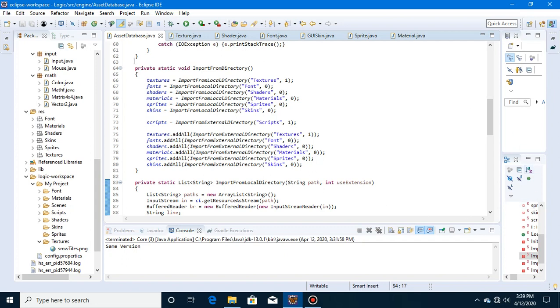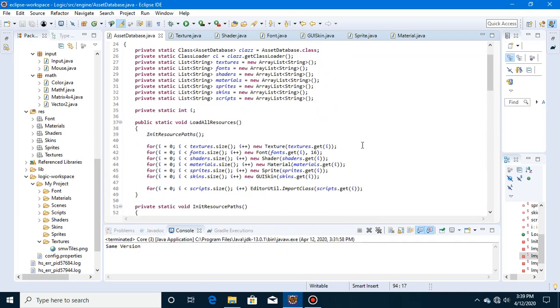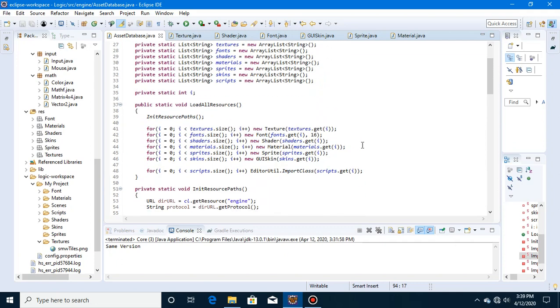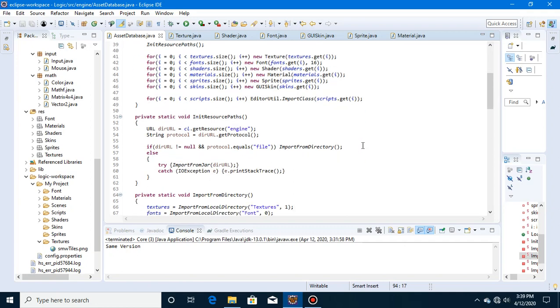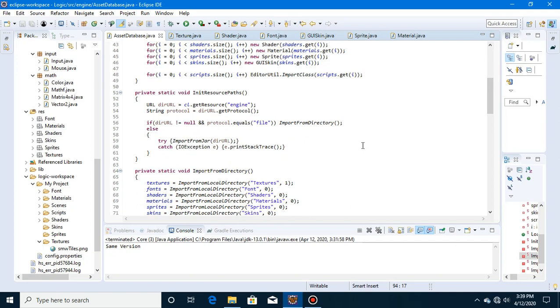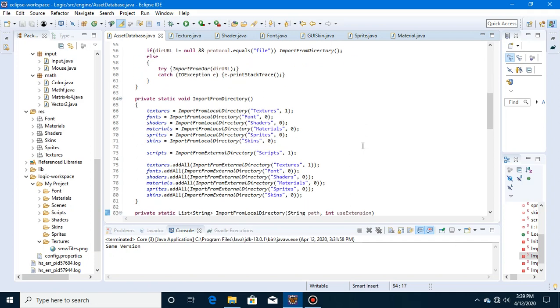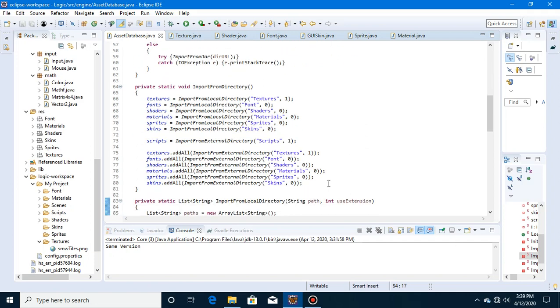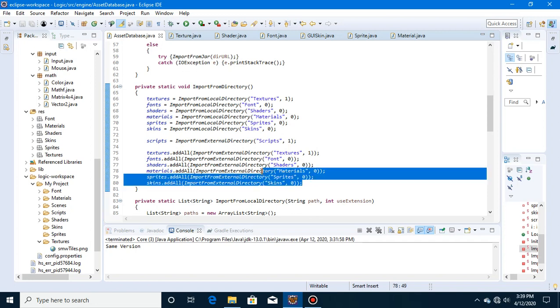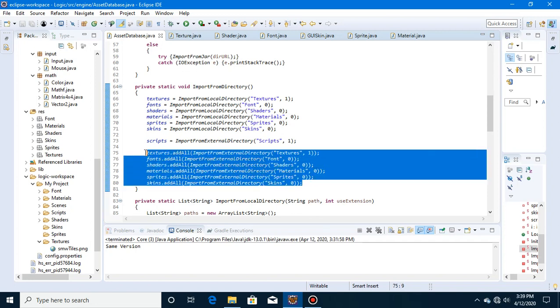All right, so we will start this off in the asset database. So in here, there was just a couple things I needed to change. Well, add. Right here, I just basically copy and pasted this, put it down here, and changed it from import from local directory to import from external directory.